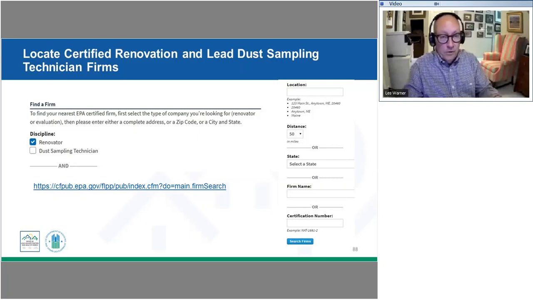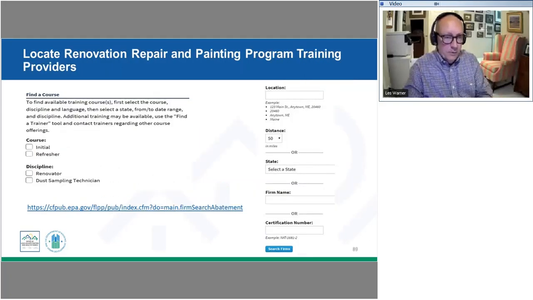So that can be an important resource for you if you're trying to figure out the resources that you have locally available. Also for the training program, similarly, you enter the types of training that you are seeking and the kind of certification that folks need, and then those same parameters to be able to identify training sources that are available for you. You may also find it on your state's EPA website, which can be another important resource.